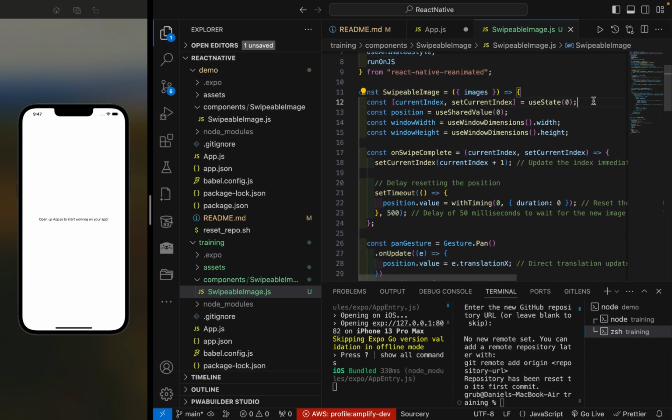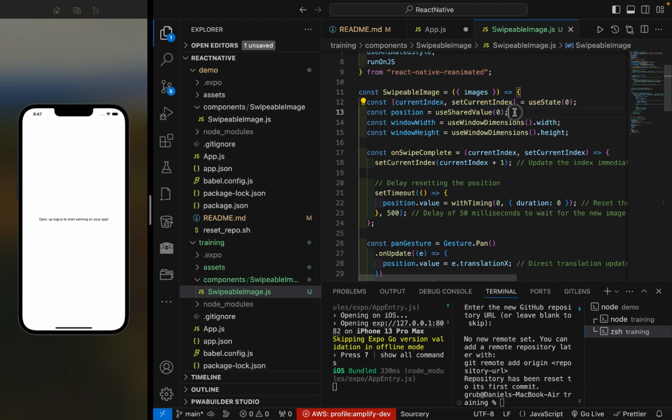So right here you have your current index, which is just what you're going to use to track the index of the topmost picture, which will also track the image that's behind it. It's just saying that when you swipe once, this will change to 1. If you swipe it again, it will change to 2, so on and so forth, and move on to the next picture, and then shift the pictures up from the bottom.